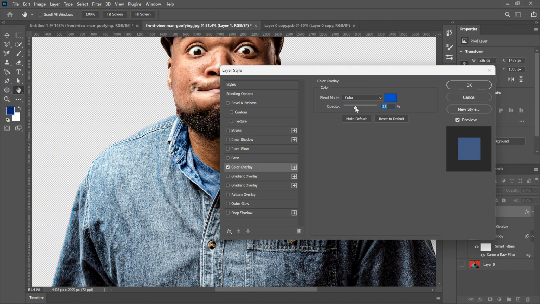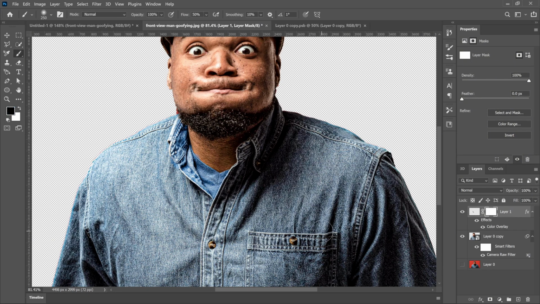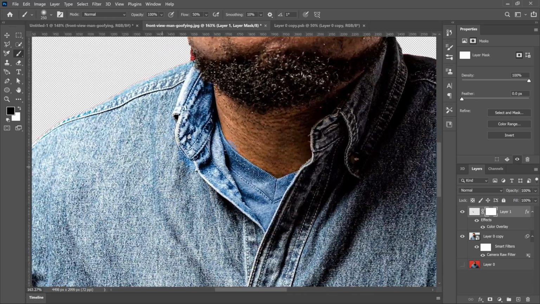I can decide to blend this. I'm just showing you what you can do with your quick selection tool. I can decide to layer mask it and brush the part that wasn't really nice. Let's reduce and brush. Can you see? It makes it look more neat.